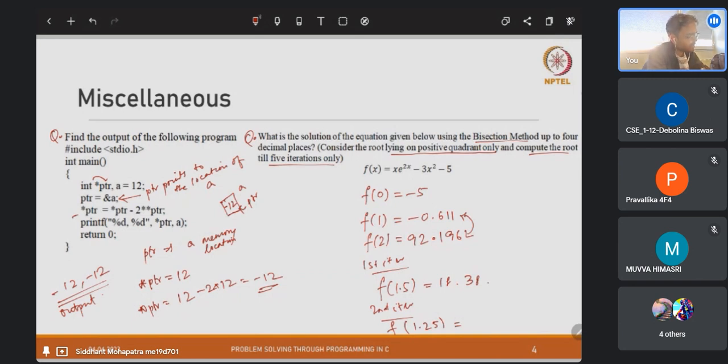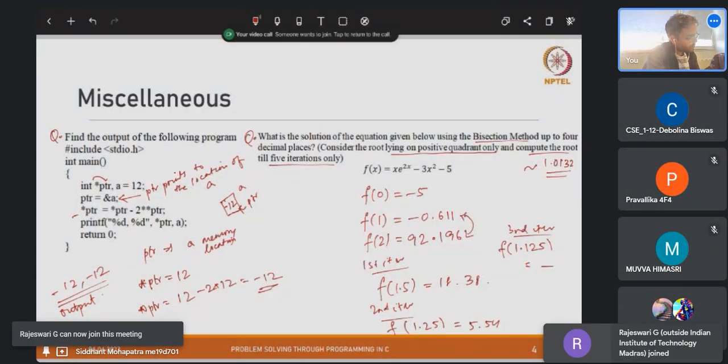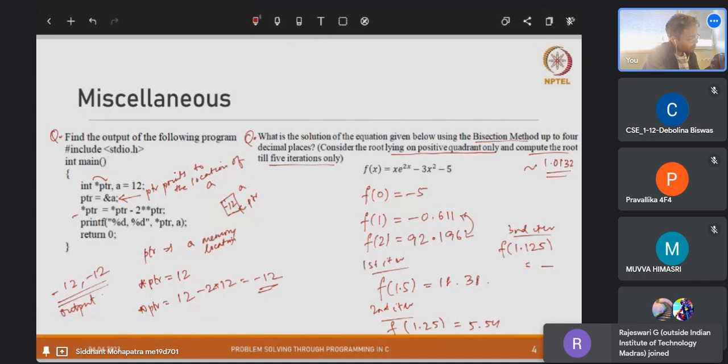I think you will get a value of 0.0132 or something of this sort. I think it is close to this, roughly like this. You can check that. You can continue doing the iterations and find out the answer. Or maybe not 0.132, but 0.125 or something.